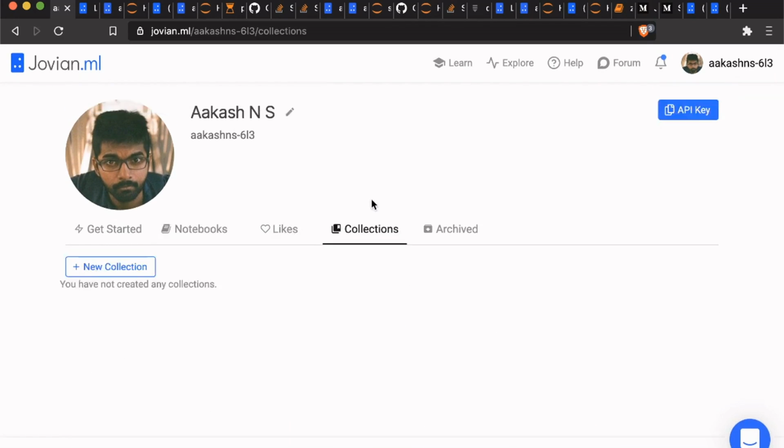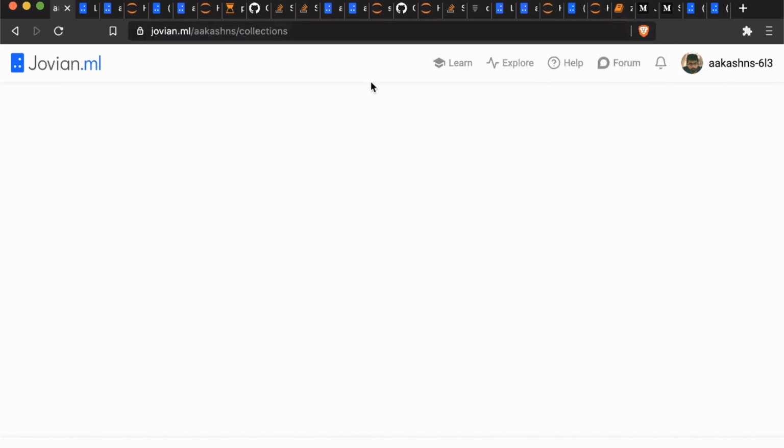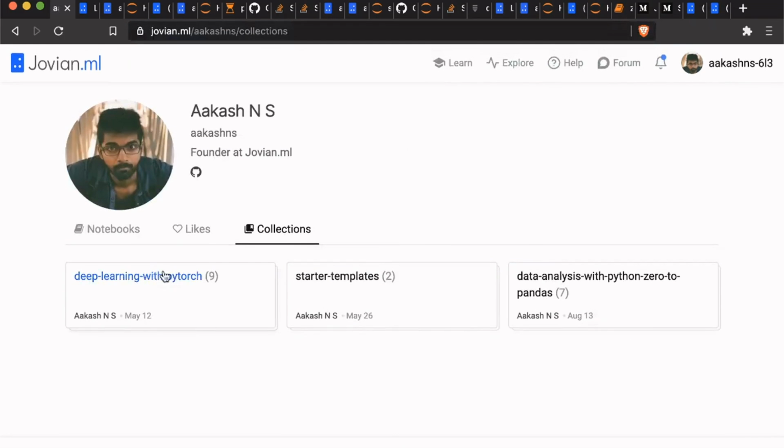You can also create collections, where you see interesting notebooks joined together into a single collection. For instance, I have this collection on deep learning with PyTorch. I have this collection on data analysis with Python, Pandas, where I'm going to add a few more notebooks. So that's an interesting way to organize your notebooks. And you also get access to the forum as part of the profile. So try to answer questions on the forum, because that is then going to also reflect on your professional profile. The more questions you've answered, the more knowledgeable you are.